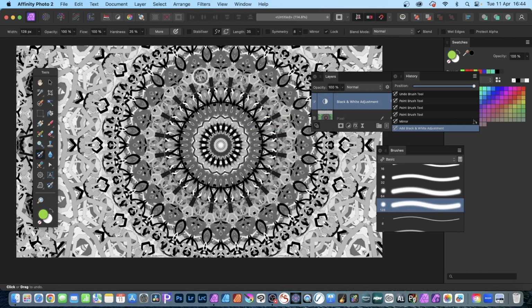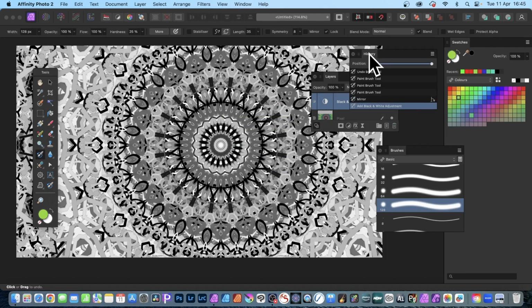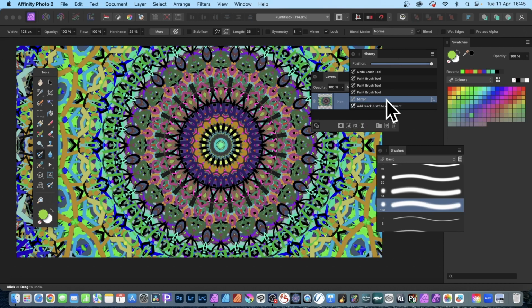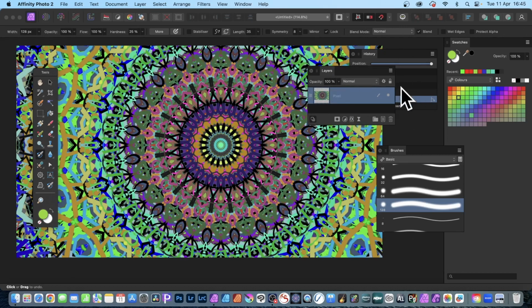At this point, I can go over here to the history panel, and that's the key thing with the undo, is that you select that. So go down here and make certain you click here. You can see it's highlighted, and that's what it's going to use. But I don't want it now, the black and white. I'm just going to remove it. So I'm just going to go back to the original image before that layer was added. So you can see now in your layers panel, you've got no black and white.